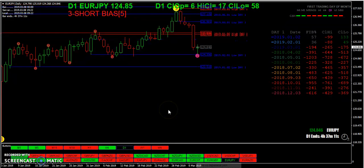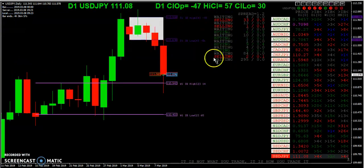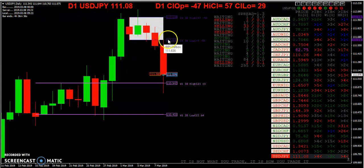Because it doesn't matter the reason why we enter the trade, the market's going to do what the market's going to do. And you can see here, we are in that range area once again of the first days of the first 2 months of the year. Now, traders, I know I've been harping on this. Well, not really harping, but I know I've mentioned it several times. Some people might consider that harping, but you see here, price just barely got above that inside bar low and came back out.